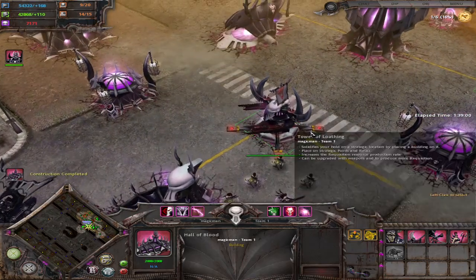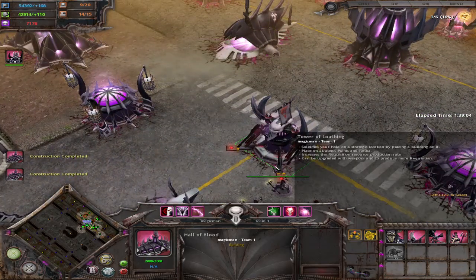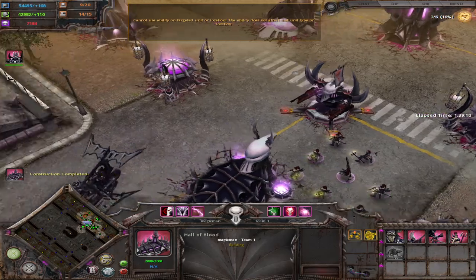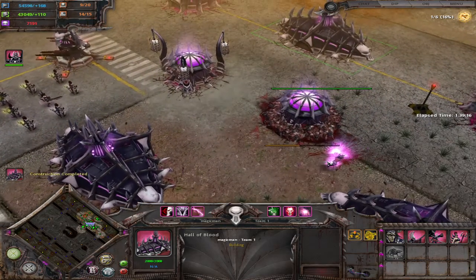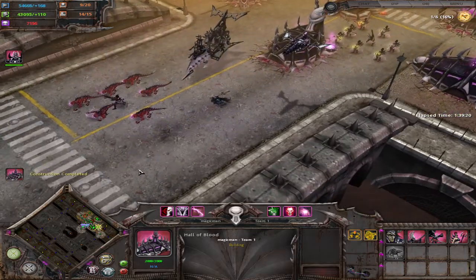Oh, I think you can give detection to listening posts. So let me go ahead and try that. No, you can't. I thought you could. Oh well. So half the abilities are bugged. Half the abilities are really good. And that's Dark Eldar for you.